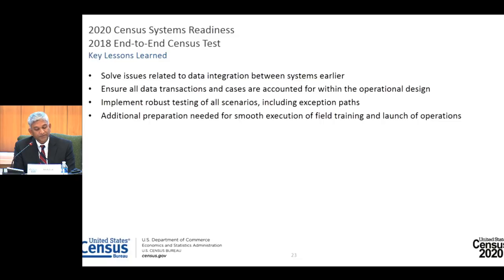Some examples of those issues: NRFU enumerator accounts that had been created more than 30 days earlier were disabled, and the affected enumerator trainees could not log into the field operational control system. Individuals rehired to be the NRFU enumerators did not have their account set with the default password at training. So these types of issues, as you can see, must definitely be resolved. So what are we doing to address these in our preparation for the 2020 census? Next slide.